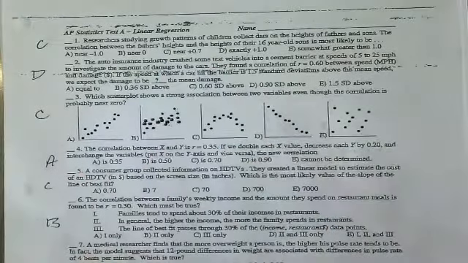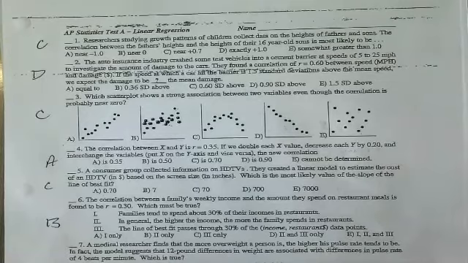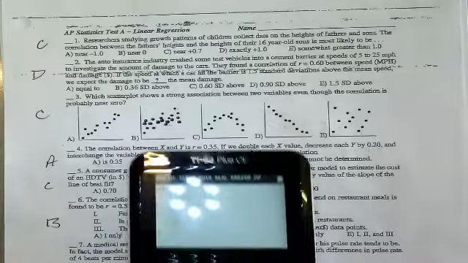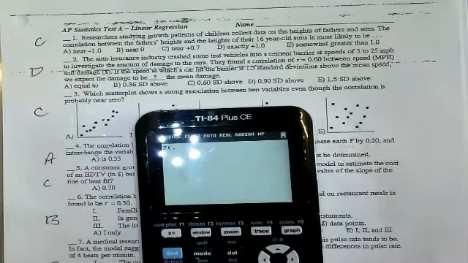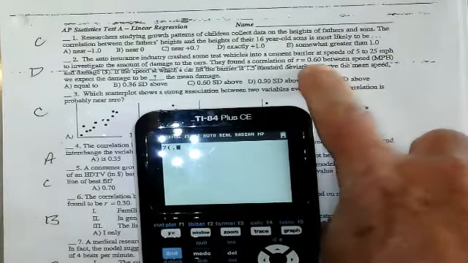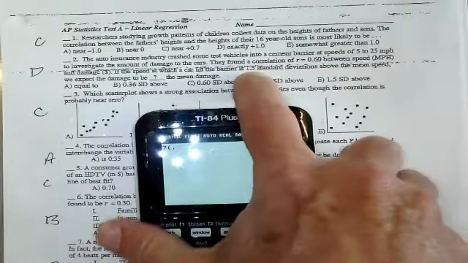logical answer. Okay, the auto industry crashed some of its test vehicles into a barricade, at speeds of 5 to 25 to investigate the amount of damage to the car. They found a correlation of 0.6 between miles per hour and damage in dollars. If the speed of the car hitting the barrier is 1.5 standard deviations above the mean speed, we expect the damage to be, okay, my correlation is 0.6. The standard deviation is 1.9.